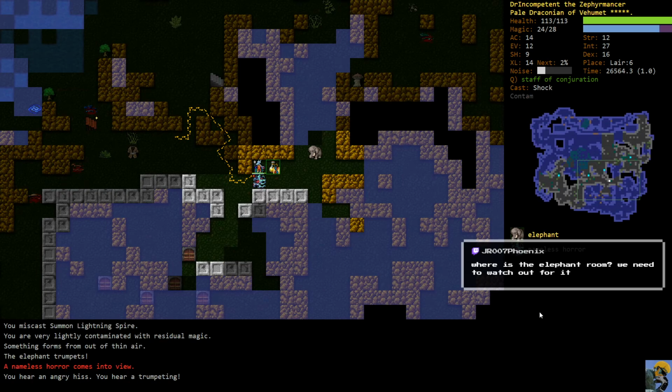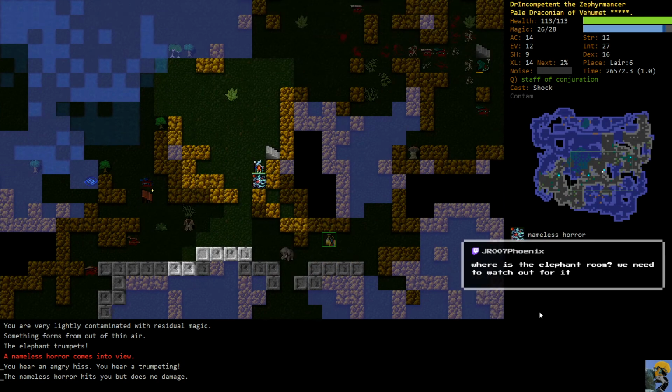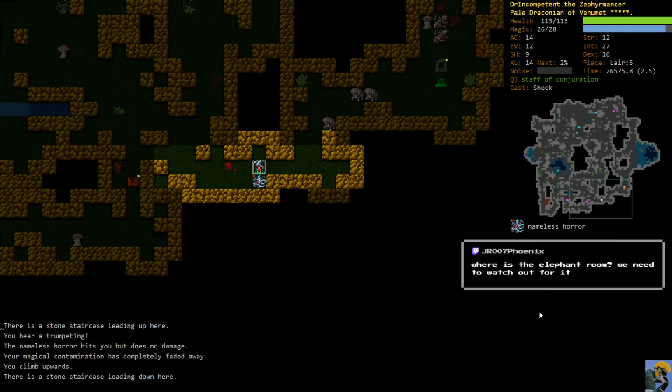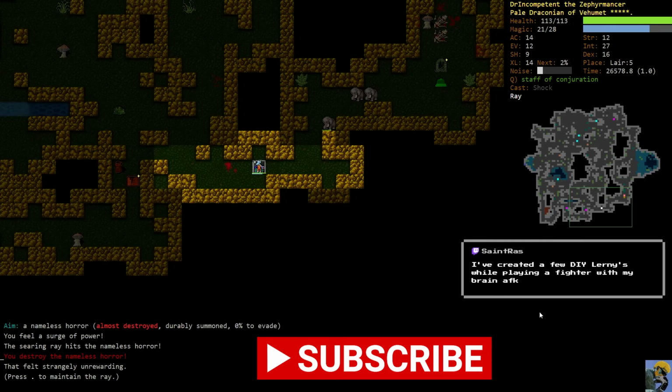So Hydras... Oh god. I summoned a nameless horror instead of my lightning spire. That's bad. Oh, cool. You've created a few do-it-yourself learnies?